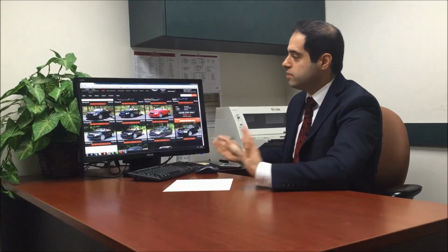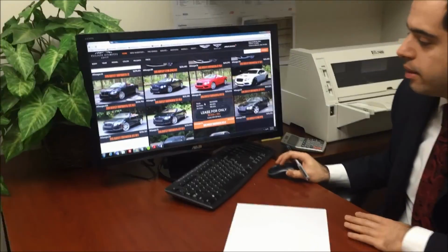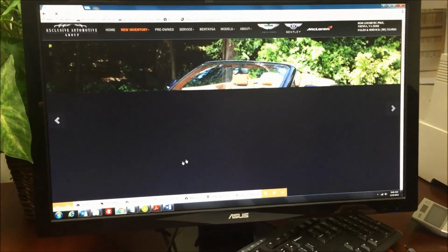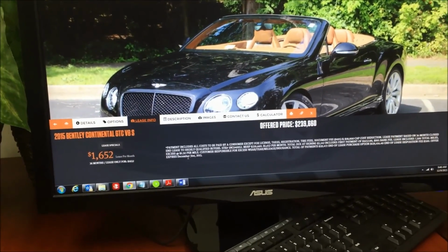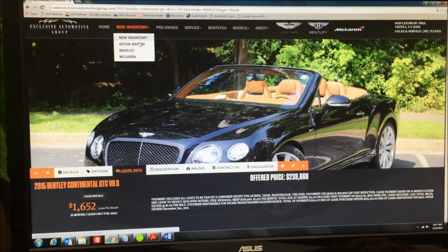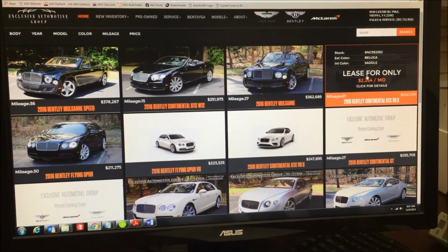At any given time, we can show you both closed-ended leases or open-ended leases and see which one would make you more satisfied. On our website, if you go to exclusiveautomotivegroup.com, all of our cars have leases. I've put leases for each single one. They're all your traditional closed-ended leases where basically it's set forth. For example, let's just go to this specific car. You go to the lease info tab. It tells you how much it is. I'm going to bring it up for you. It tells you your cap cost reduction, the mileage at the end, and you have that. So anytime you want to go to any of our cars, you can just go to new inventory. In particular, Bentley or Aston Martin, just hover over the specific car and I'll tell you what it is.